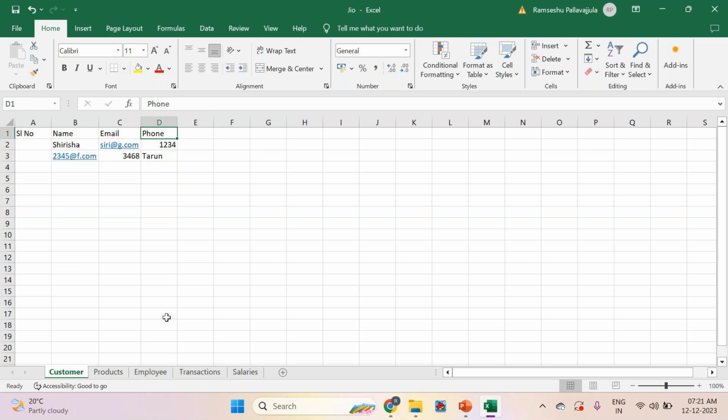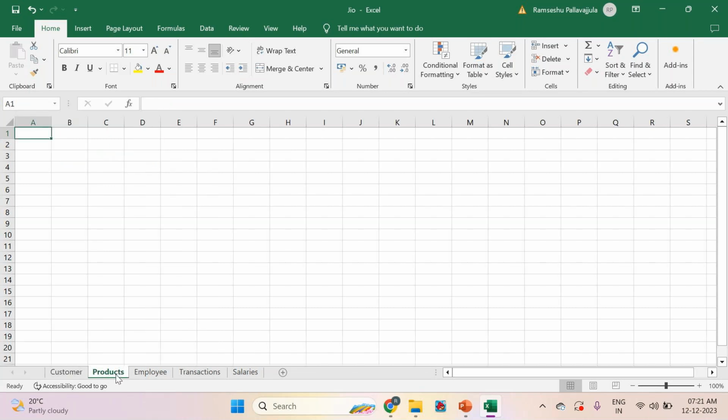If I want to capture the same thing in Salesforce, Salesforce is also the same. As I said, the prerequisite for learning admin is just to know the basics of Excel: how do I create a file, how do I name a sheet, what information I'll capture. We have created multiple sheets and every sheet tells you the details of that respective table's data.